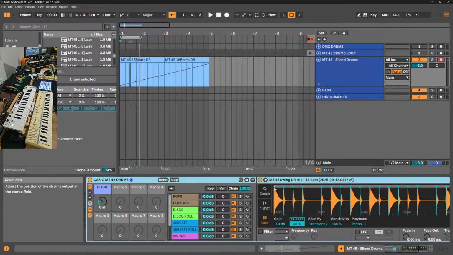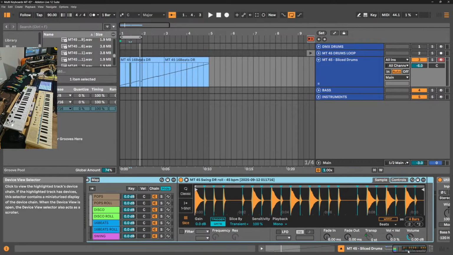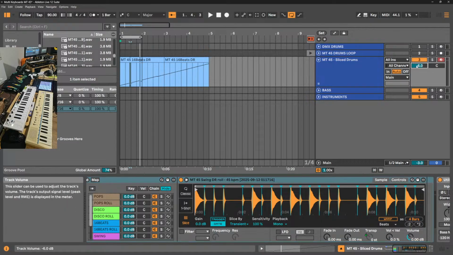set back the velocity sensitivity. By default, I set it to 0, because generally when you want to slice a loop, you want each hit to snap at its maximum, because there's already some level variation. But sometimes you want it to be more expressive and have some lower hi-hat notes or things like that. So two things you have to do: lower down the level of the loop itself. For example, I will set it to -9.